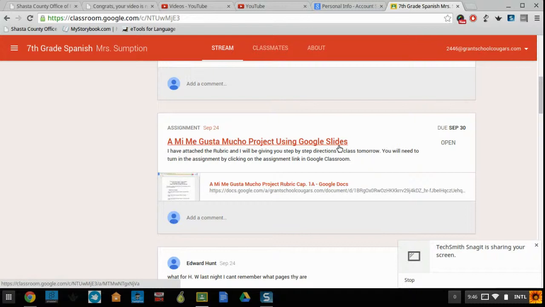As you can see, the rubric for the project is right here. If you were to click on that, I'm not going to click on it right now, but it would give you all of the written directions for the project and the expectations. If you would like a hard copy, you can click on this and print it, or you could come to my classroom if you miss class and I can give you a copy.